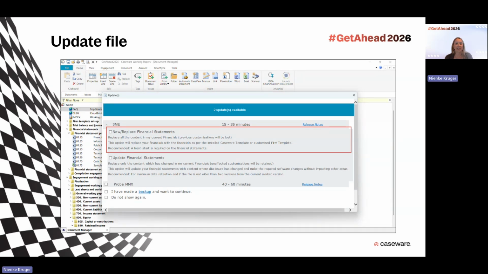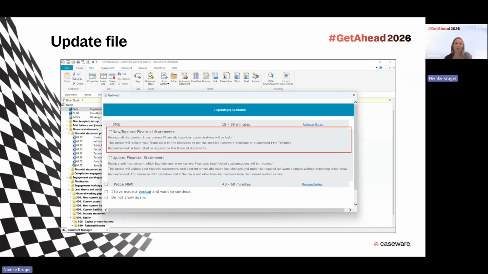So the first option here is the same as the Create File and Import Data one that I've just shown you, except the full replace during the update keeps all your changes outside of the financials. For example, your document manager, while the one that I showed before will give you the document manager from the template. So if you have a lot of customized documents or information in your document manager, then you'll use this option, but your financials between the two options will be exactly the same.